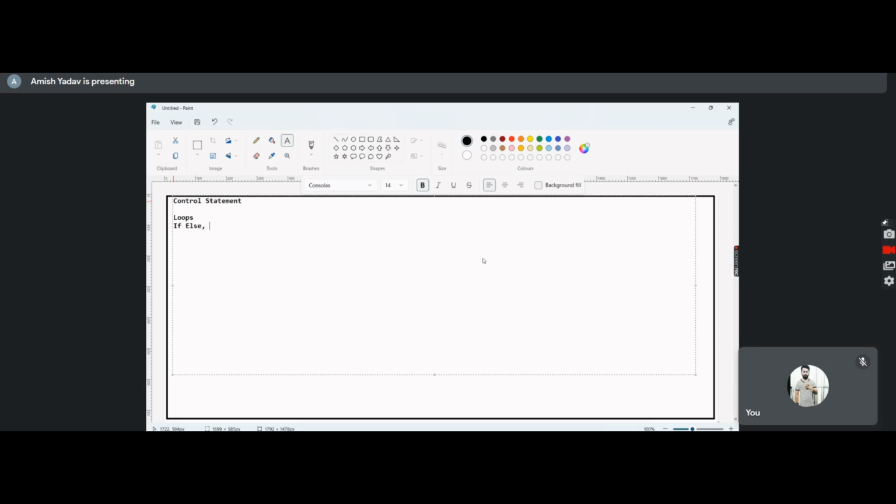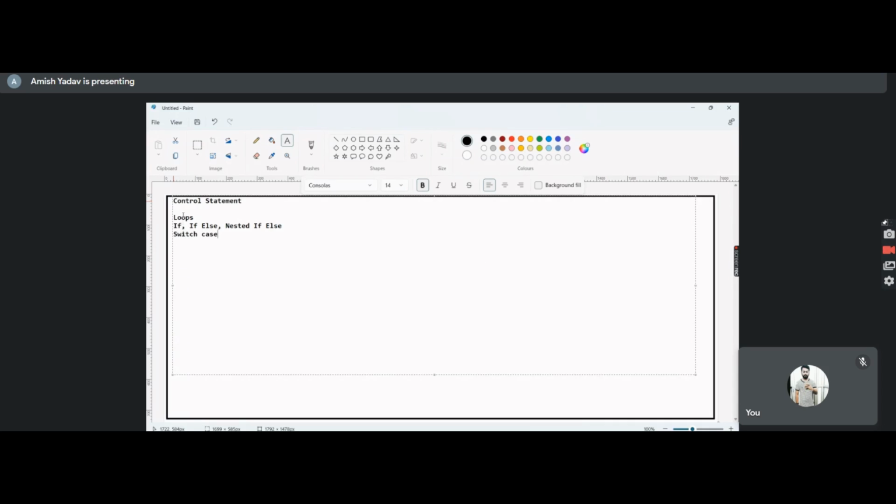Sorry, first we have only if, then if else, then nested if else. Okay, one by one we'll see what is if, what is if else, what is nested if else, right? And then we have switch case.